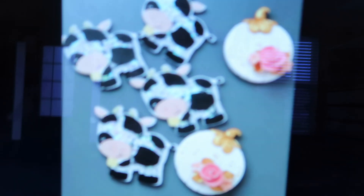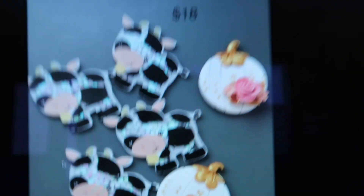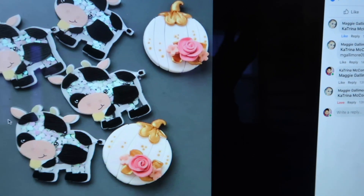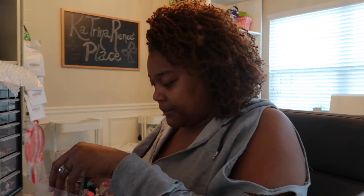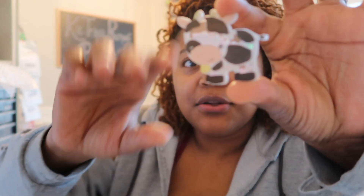Let me check — yeah, she only got that one. Alright, so this is the first lot that I sold. This was actually a mix of shakers: little cow shakers and little pumpkins. By the time I put this cow up it was already too late, because I had the bright idea to make it into a hair clip instead of putting it in a hair bow, and now I'm sad that I sold it. But this is what it is, so I'm going to go ahead and get this packaged up for her.